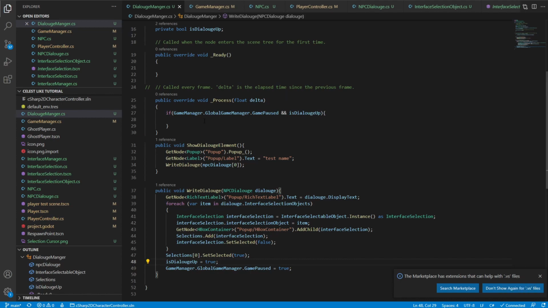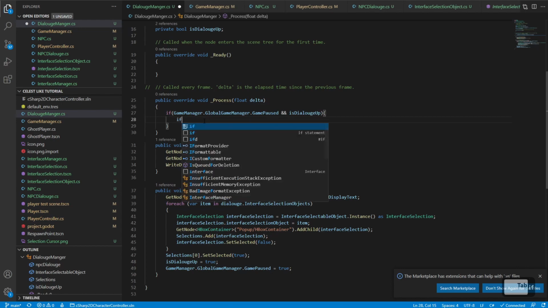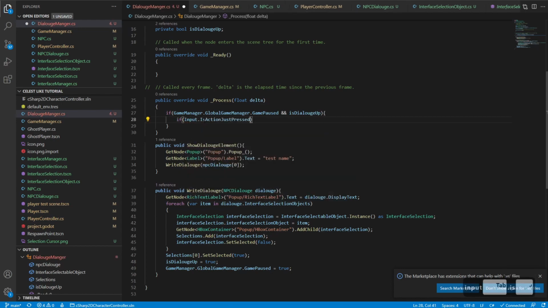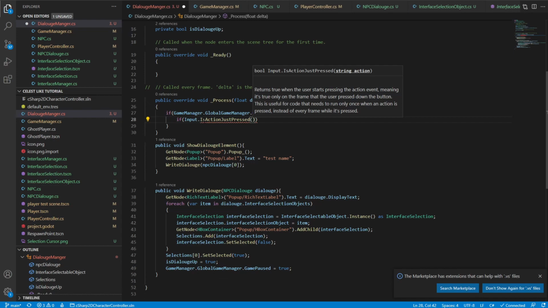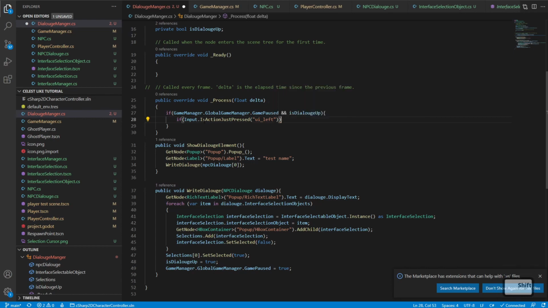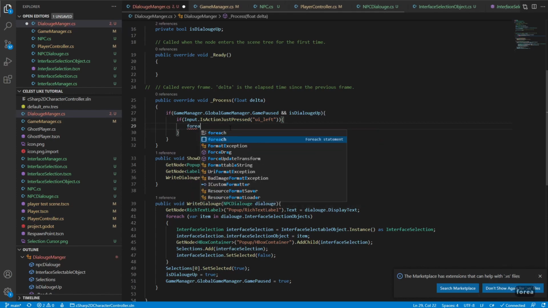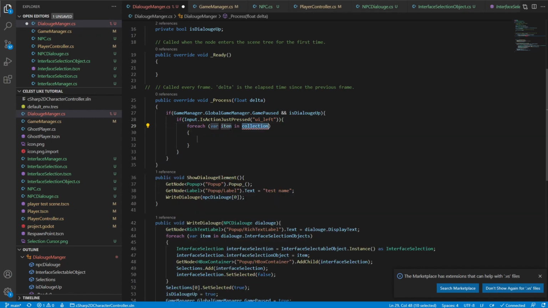So now we're going to come up here and say if input dot is action just pressed, and we will say UI underscore left. And we're going to say for each var item in selections.